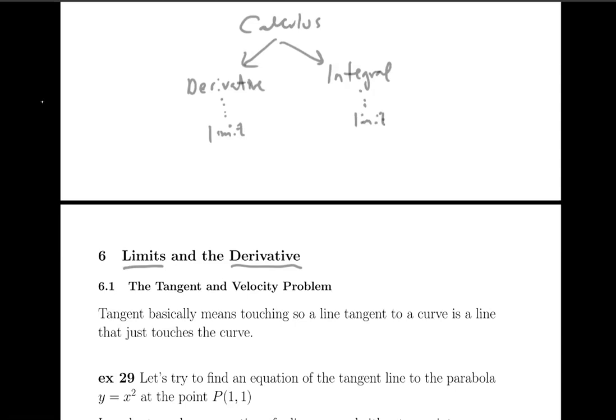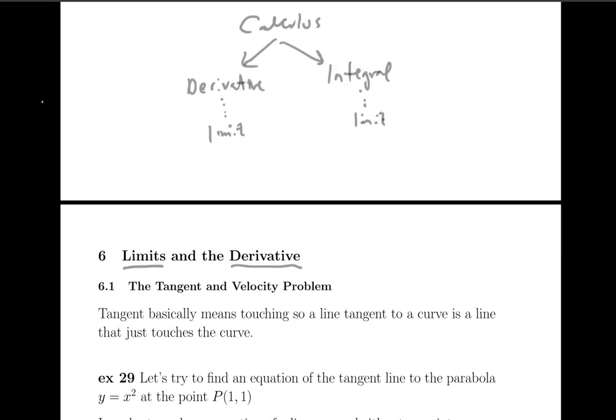So we're going to do this in a very similar fashion. In other words, how I set this up with the derivative is how I set it up with the integral, and how I set it up with any problem that we come across. The idea is there was a problem, and in trying to solve the problem, there came about the definition and the idea of the derivative and the integral and everything else. So let's look at the problem. There are two problems, but they're really the same problem, which I'll show you. And then we'll talk about how to solve the problem.